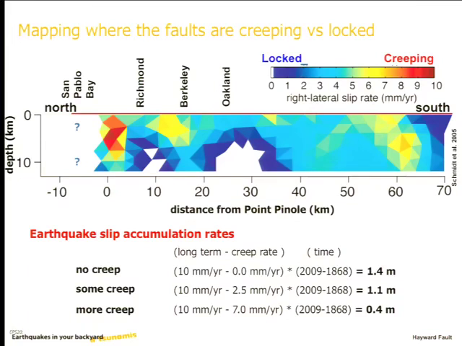Oh, one question, yeah. Okay, this is a great question. This is important. The question was, is there something that can be done to the white area so that it's not locked? I.e., is there some way that we could facilitate creep on the fault so that we wouldn't have an earthquake? So there is actually a movie about this, a James Bond movie, A View to a Kill, appropriately named, because of course as soon as you start to mess around with a fault like this, you may actually trigger an earthquake. So the short answer is no, there is nothing that we can do. We'll talk about that more a little bit later in the class.